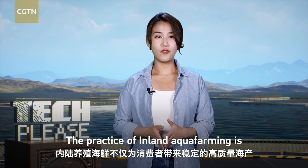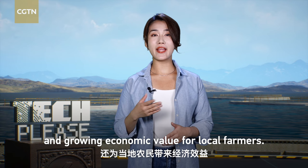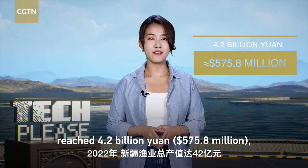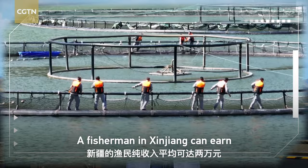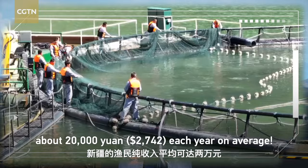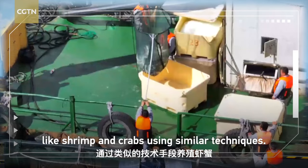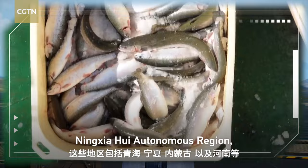The practice of inland aqua farming is bringing steady quality sea products to consumers and growing economic value for local farmers. In 2022, the total output value of Xinjiang's fishery industry reached 4.2 billion yuan, an increase of 921 million yuan compared with 2019. Nowadays, being a fisherman is the new fashion in the area. A fisherman in Xinjiang can earn about nearly 20,000 yuan each year on average. This lucrative business is attracting more areas in China with rich saline-alkaline land to breed seafood like shrimp and crab using similar techniques. These areas include Northwest China's Qinghai, Ningxia Hui Autonomous Region, North China's Inner Mongolia, and Central China's Henan Province.